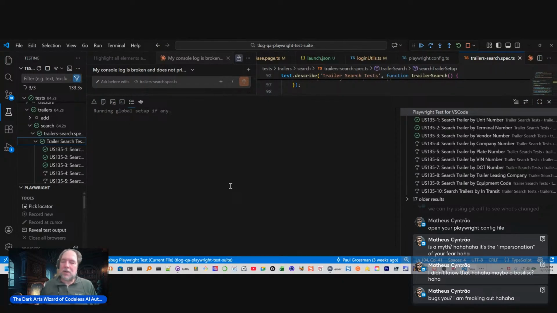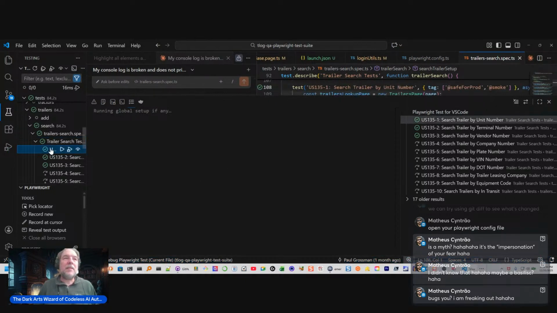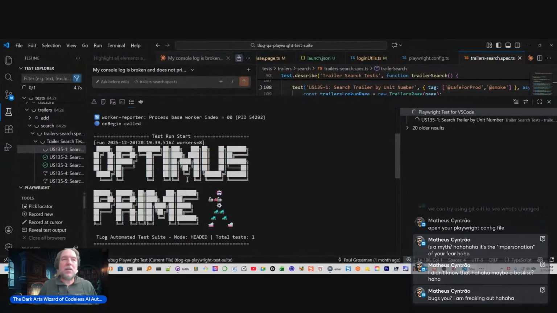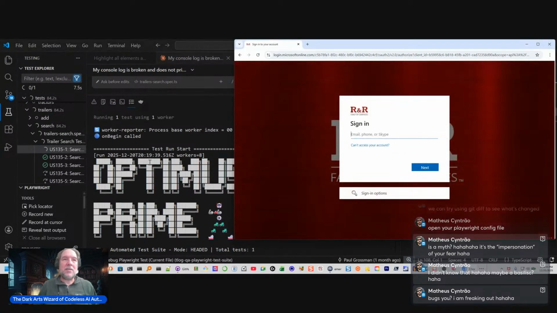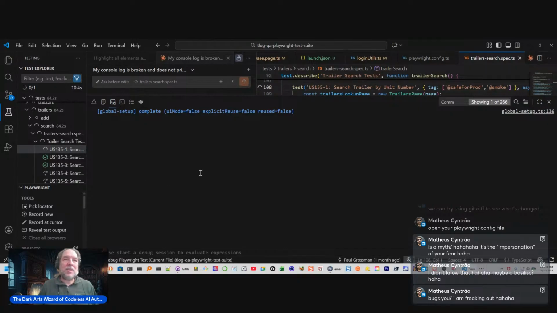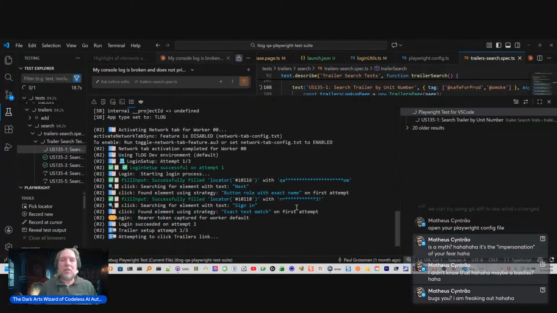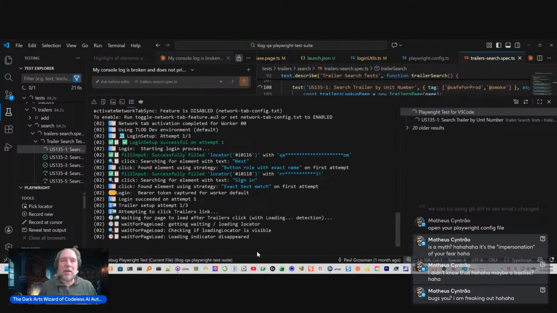Now, here's one of the hardest parts in QA: proving that something was working. So I knew it was. Matthias, you haven't seen my project, so you're probably sitting there wondering what proof this is. Something got changed in the last two days. There's the Optimus Prime. There's my little logo. This is what I should be seeing. I should see the exact same thing over here, and I have been seeing the same thing when I'm running in QA. All this stuff: I'm going to go log in, I'm going to do all this stuff.